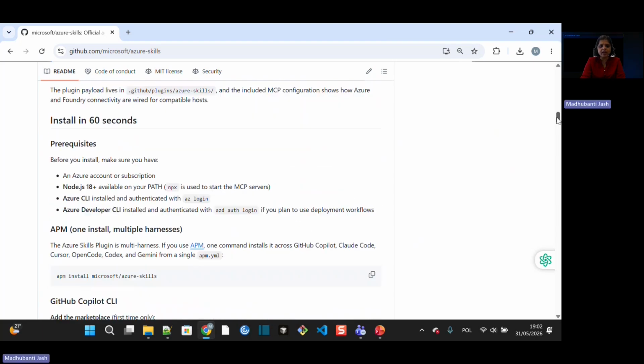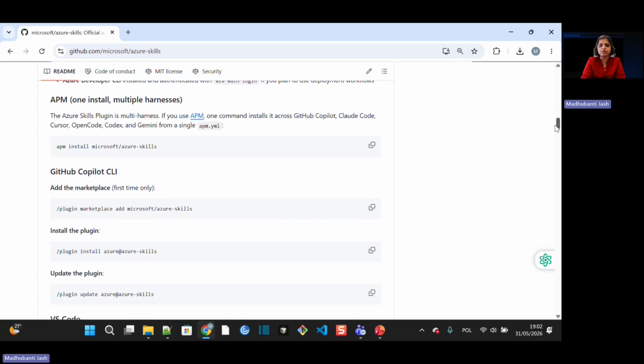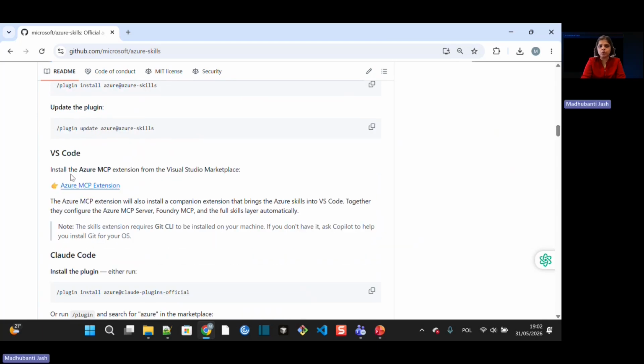Here you see the prerequisite section: Node.js 18 plus, Azure CLI, and Azure Developer CLI, because you need them for actual deployment. You can follow different installation processes. If you are using VS Code, you can go for the Azure MCP extension. It installs a companion extension that brings the Azure skills into VS Code.